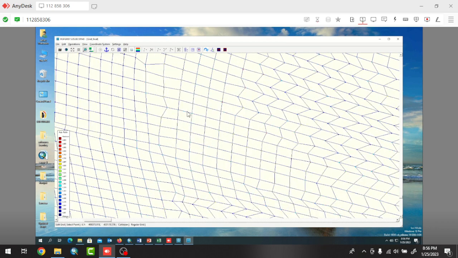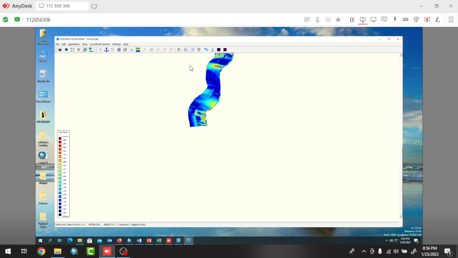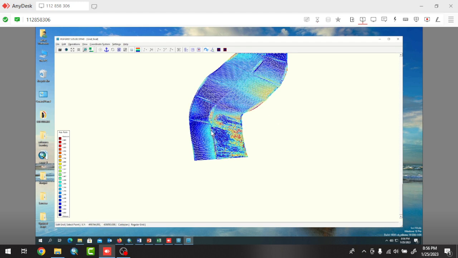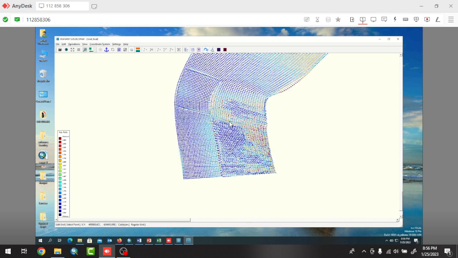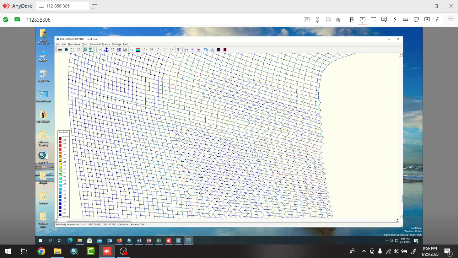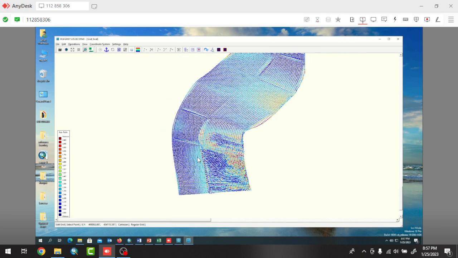Okay, so where the aspect ratio is more than 2, in each place you have to manually change that. There is no other option. You have to zoom that place, and the places where the aspect ratio is above 2, you have to make a way so that you can bring it below 2. Okay, so as I have created my grids, now the next step is to bring the bathymetry data.